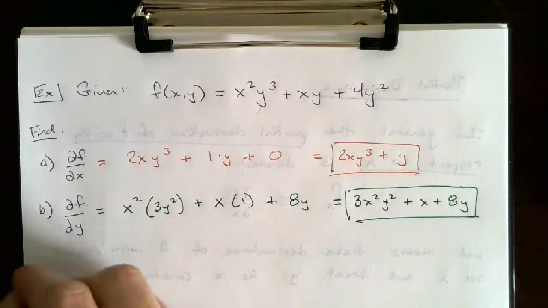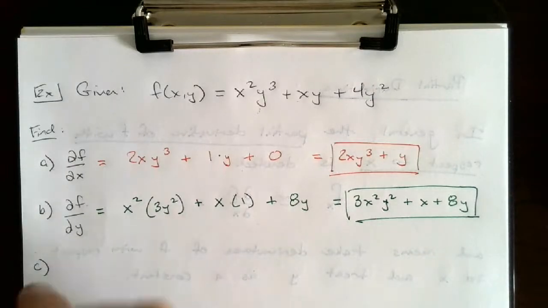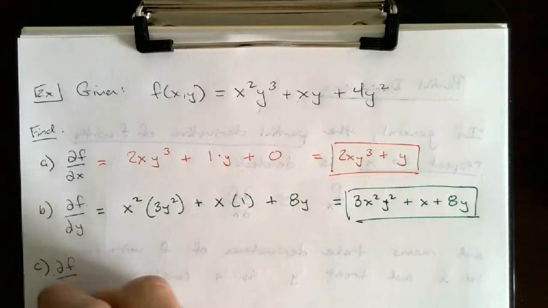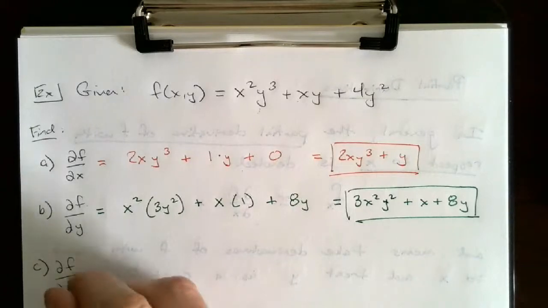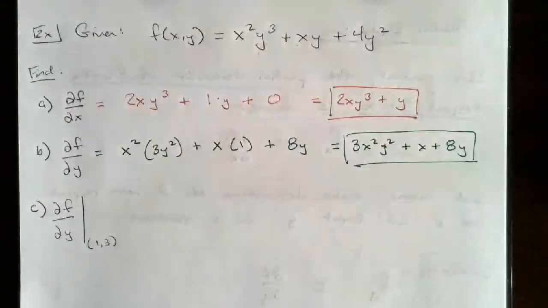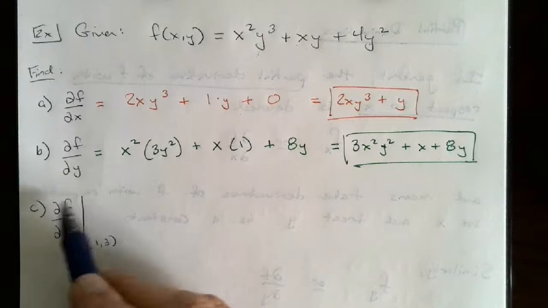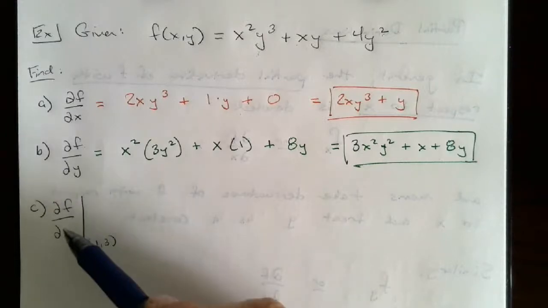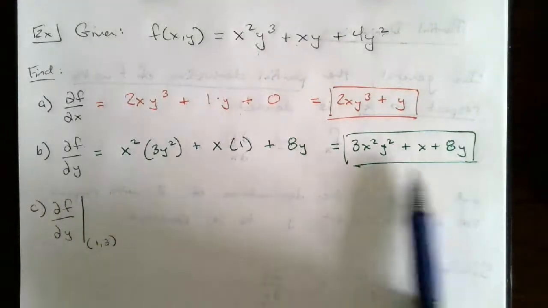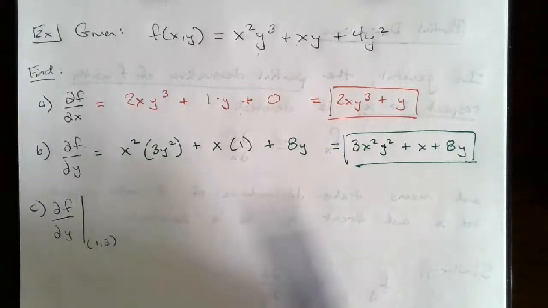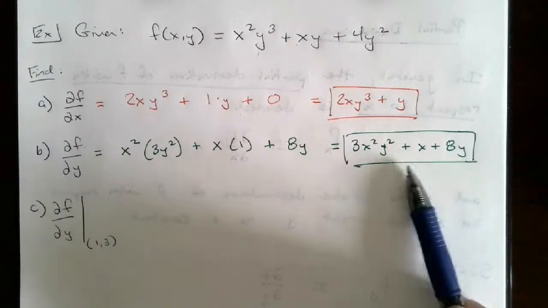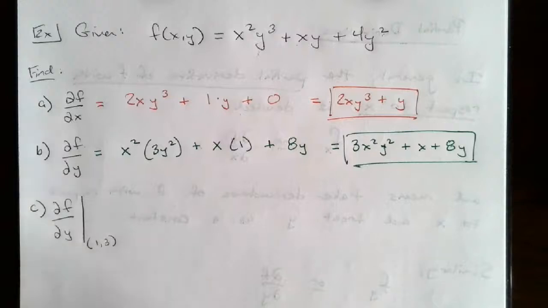Sometimes you'll be asked to substitute into the partial derivative. If I had the partial derivative of f with respect to y, and you'll see this bar here sometimes with an ordered pair. Here I'll write 1, 3. What that really is asking me to do is it's saying, alright, substitute in 1, 3 into this partial derivative. So you always have to take the partial derivative first. We already did, right? The partial derivative of f with respect to y, we did it right here. But if you hadn't done this, you'd have to do that first. Then you can substitute in 1, 3.